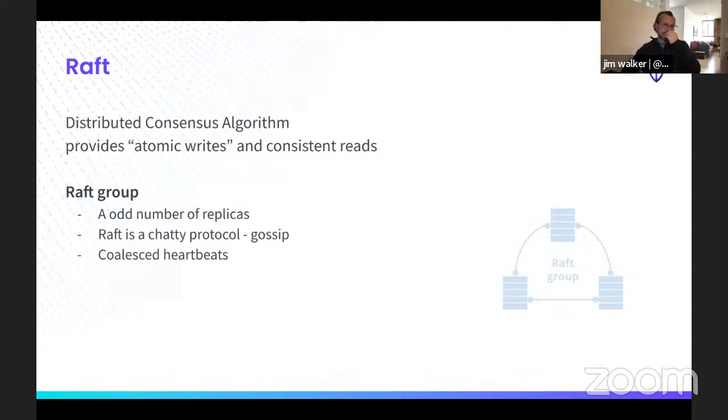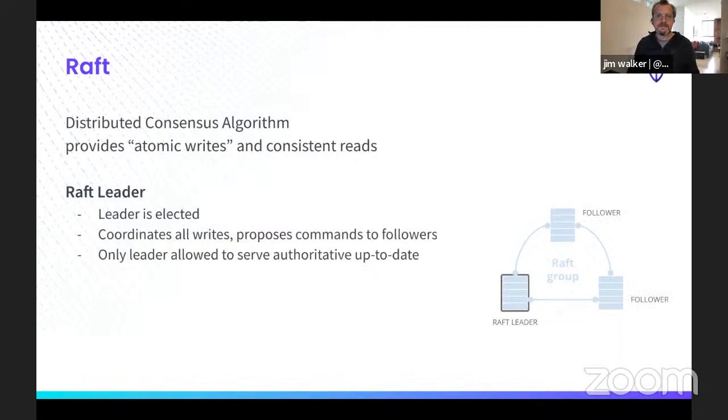Now, as I was talking about, we use Raft. Raft allows us to have atomic writes and consistent reads to the database. Raft is a distributed consensus algorithm, and what it comprises of is a very chatty protocol. So there's a lot of communication between these 3 Raft groups. Think about each range as a Raft group. And there's an odd number of replicas. And when we write to this group, 2 of 3 have to commit. We have consensus, we have quorum, right? And so that really allows us to get these consistent things.